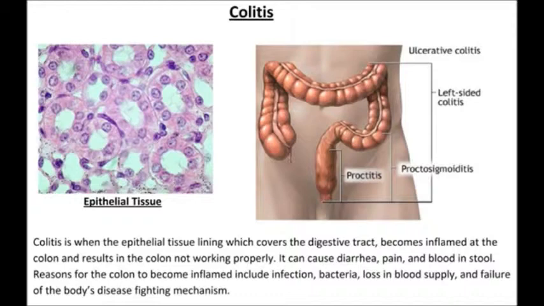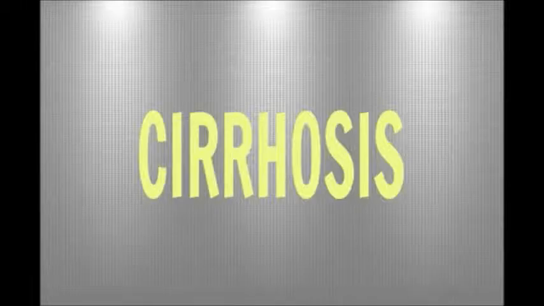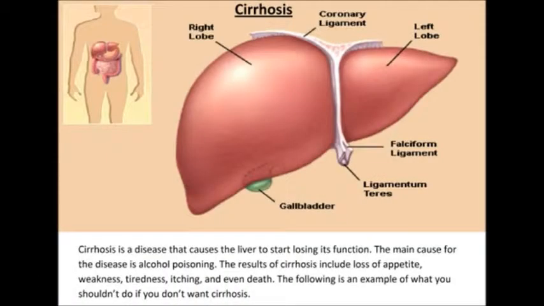Reasons for the colon to become inflamed include infection, bacteria, loss in blood supply, and failure in the body's disease-fighting mechanism. Another one is cirrhosis. Cirrhosis is a disease that causes the liver to start losing its function. The main cause for the disease is alcohol poisoning. The results of cirrhosis include loss of appetite, weakness, tiredness, itching, and even death.